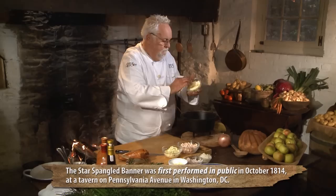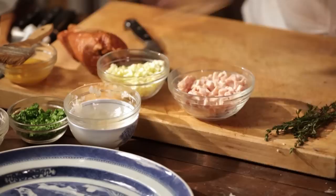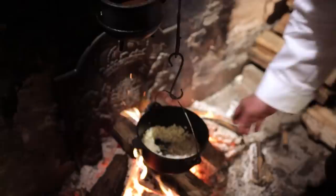My pheasant en croûte is such a simple dish, but so great — you can use it for entertaining anytime. Just get a little bit of heat in there, and add a little bit of butter. Butter, garlic, shallots — a good amount of shallots — and some onion, and some summer squash. Any kind of squash, zucchini. Put it back on the fire for a little bit. All you really want to do is quickly sweat it with no color, so that the onions are translucent. It's a really easy dish.